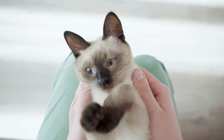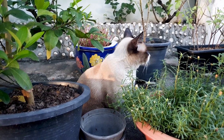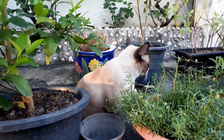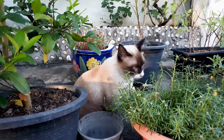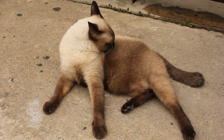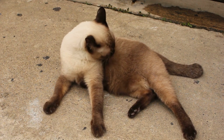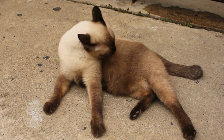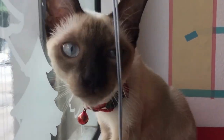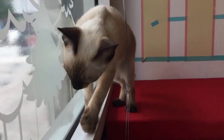The beauty of the Siamese cat is the look of the slender body, the blue eyes and the contrast between the color on the body and the darker color of the extremities. This contrast is called color restriction, or more commonly, pointing. The color of the fur on the ears, tail and feet are a different color than that of the body, and this darker color gradually blends into the lighter color of the body. The face also shows a mask of the same deeper point color. The mask covers the face, surrounds the eyes and covers the whisker pads. The mask is smaller in a kitten and gradually increases as she grows.